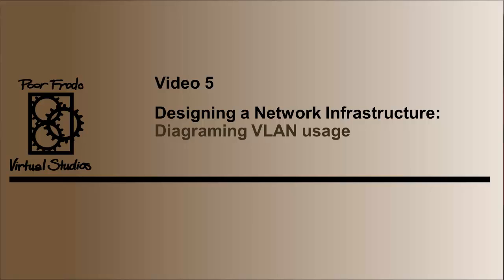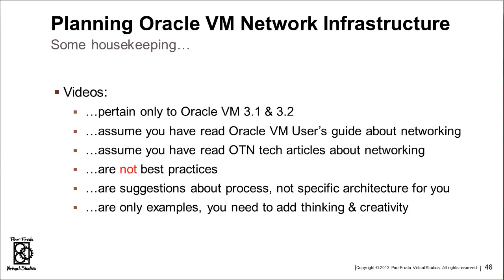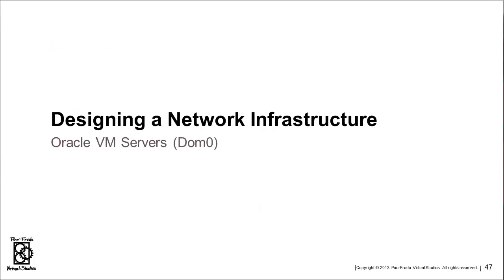I'm going to use the diagram to help you understand how I'm laying out the Oracle VM network and how what you see in the Oracle VM Manager relates to what we see on the Oracle VM servers. In later videos I will actually show you what devices are created on the servers as I perform a task in the Oracle VM Manager. First, the usual provisos about the videos only pertaining to Oracle VM 3.1 and 3.2. So, let's first take a look at how our network devices relate to each other on the Oracle VM servers.